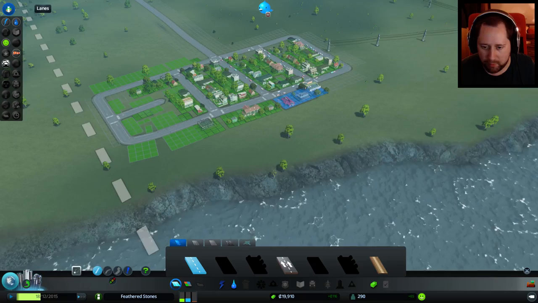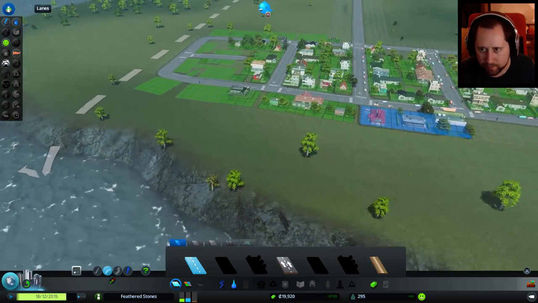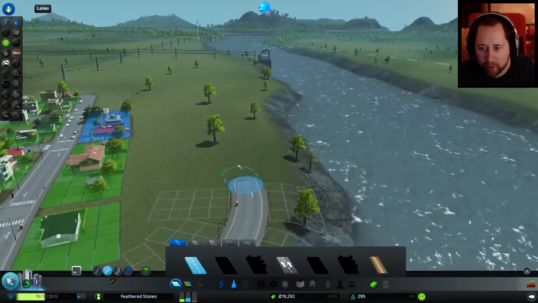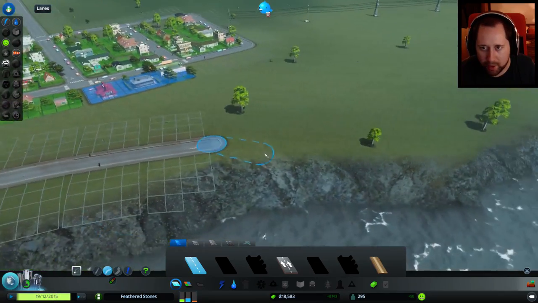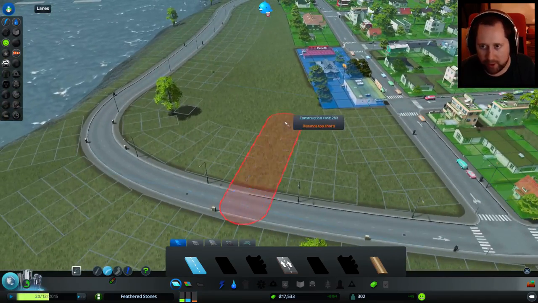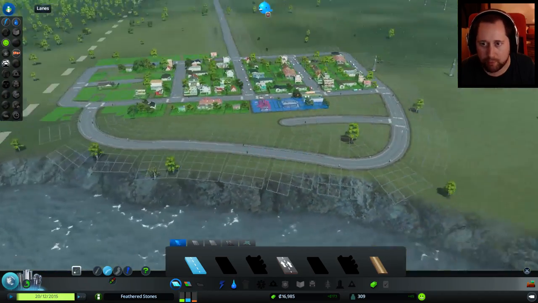Right, let's build some curved roads. Get a nice little curve going on down there. We'll get some shoreline vista properties. And then we can link this one back around like this. There we go. Nice little road around the town. And we can maybe have a little cul-de-sac right there. Cool.